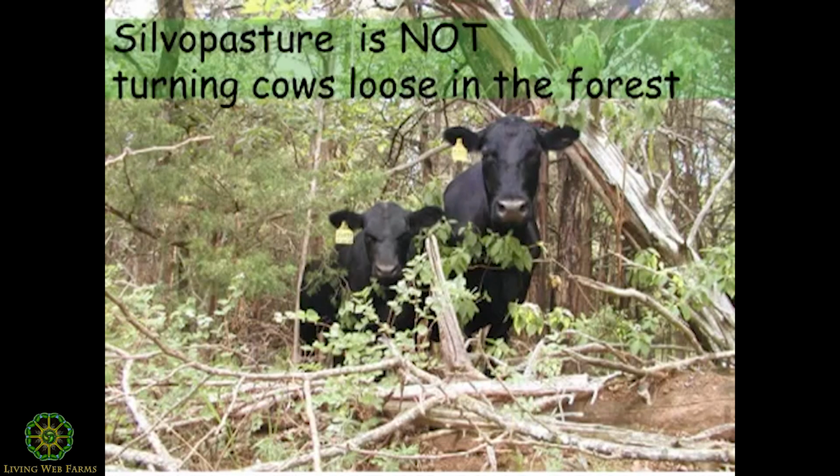Silvopasture also is not turning cows loose in the forest. And I think if there's any image that foresters and conservationists have, any misconception about silvopasture, this is probably one of the biggest ones for the conservation community: I don't want those cows in that woods.